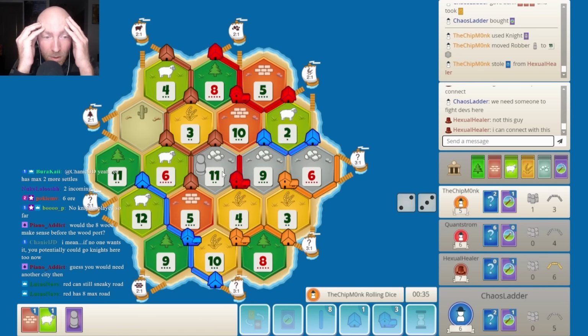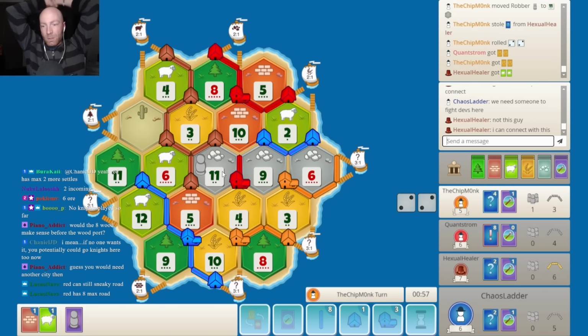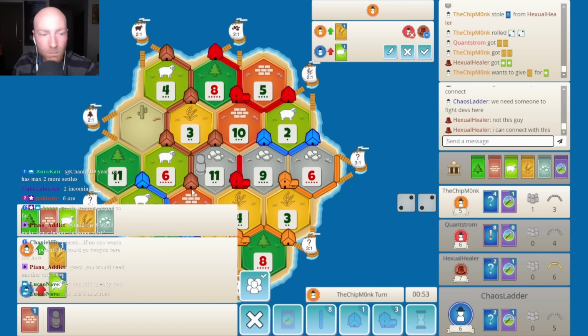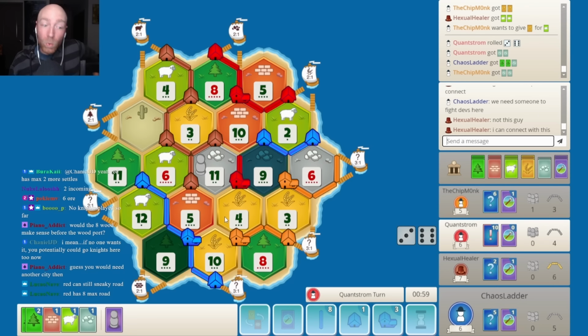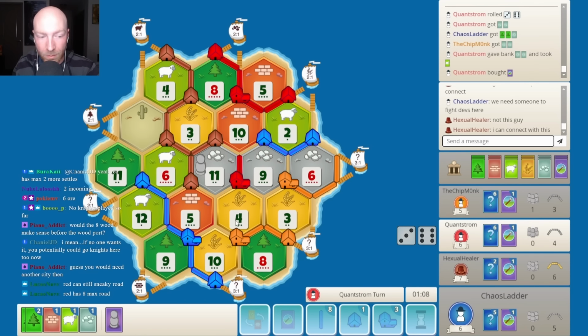Yeah. We can do this now. Well, not if the 4's rolling. That sucks. I can't give it to you, brother. Like, imagine if the 6 rolls twice and then we get it like a 10 or something. Ooh. Boy. It's not good. Who's got wheat?